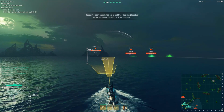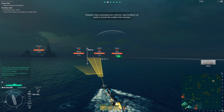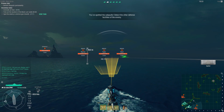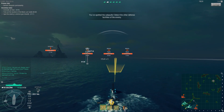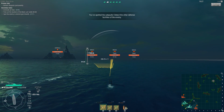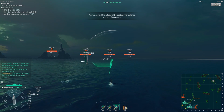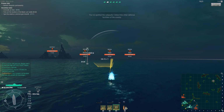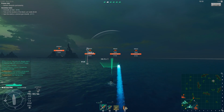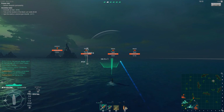slightly more tricky. So this actually took part on Flamu's live stream, and we do have a couple of players who've managed to unlock the Gyrofalcon. Now, the Gyrofalcon is key here, particularly when it comes to one of the objectives, which is to scout out the enemy fortress. You see, the thing is, the enemy fortress, until you sink the Rasputin, is actually underwater, and therefore can only be scouted by a submerged submarine.